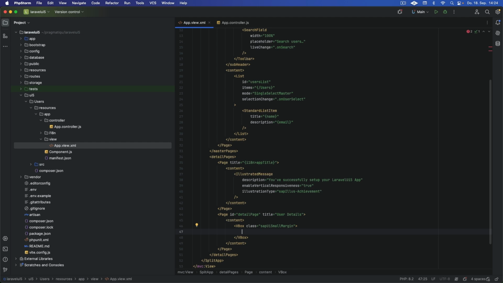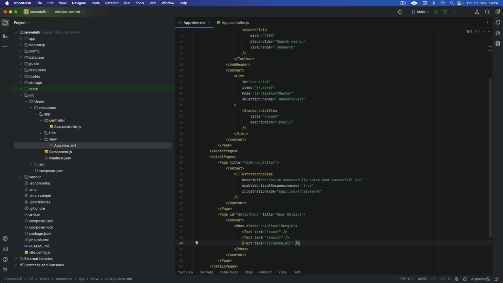And finally, we will add controls to actually display the user properties. You have already seen how to do this in the list item. The name of the user, and we also will show the email address of the user, and maybe while we are on it, why not just show the date it was created at, and that's it.